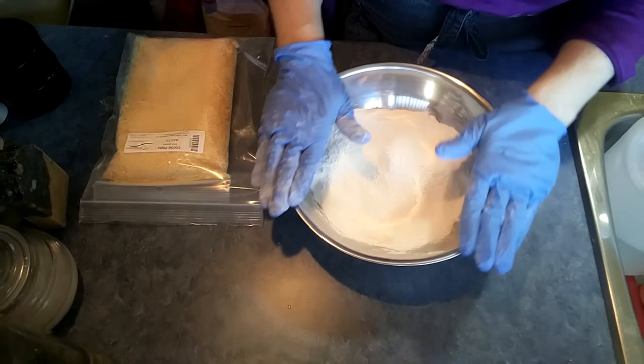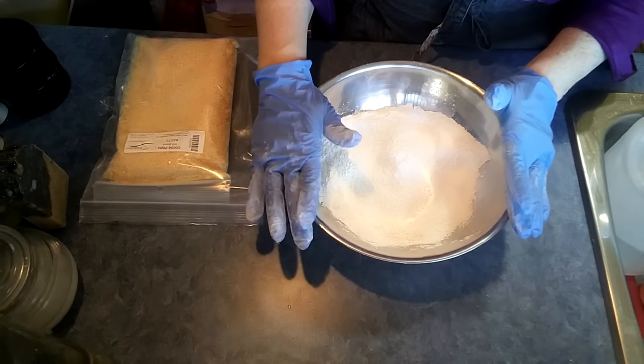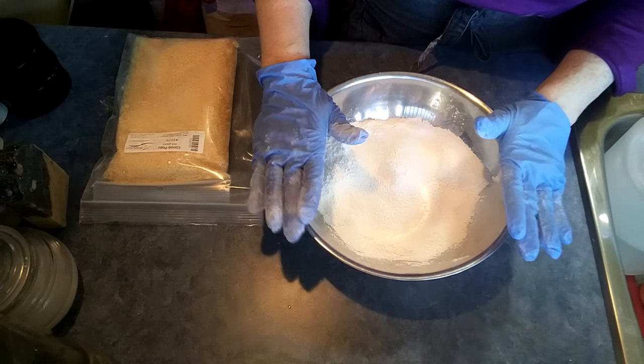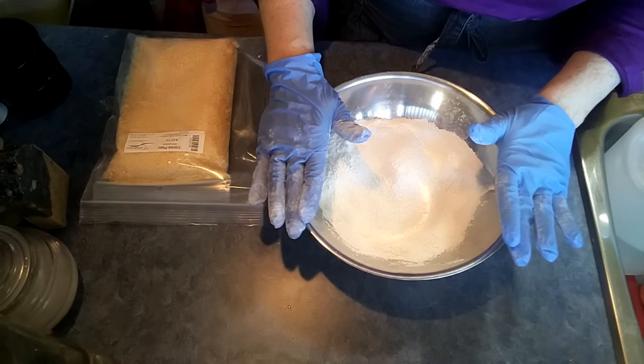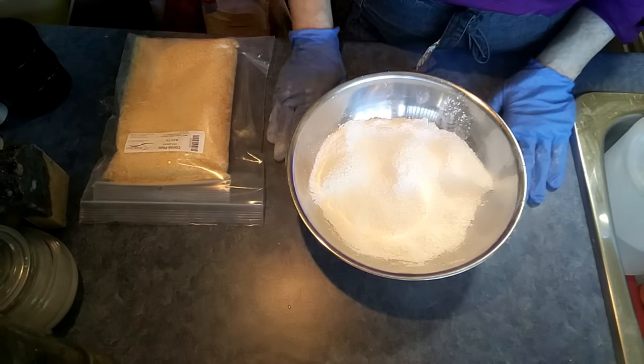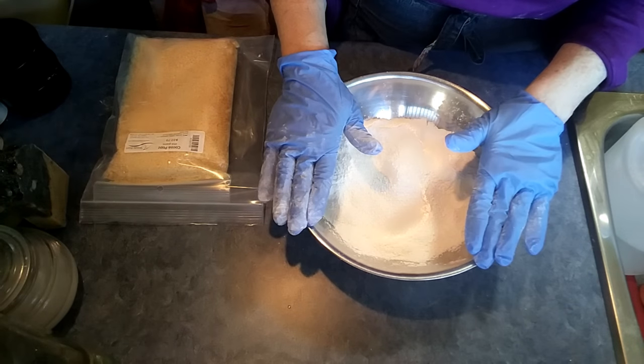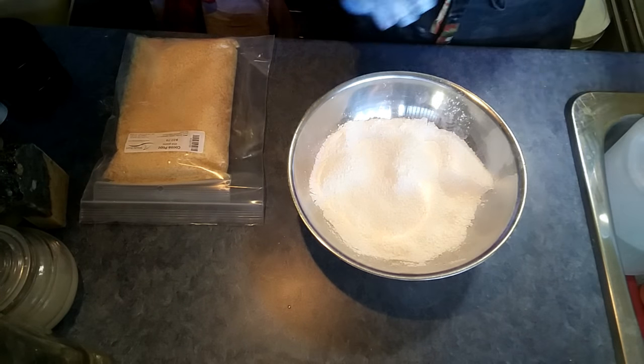Now, this is a brand new, spanking new bubble wand recipe. There is no sodium carbonate. There is no sodium bicarbonate. It is a low salt formula with a yummy surfactant and a fantastic base. So the base I'm using is tapioca starch. So I'm gonna add my surfactants next.